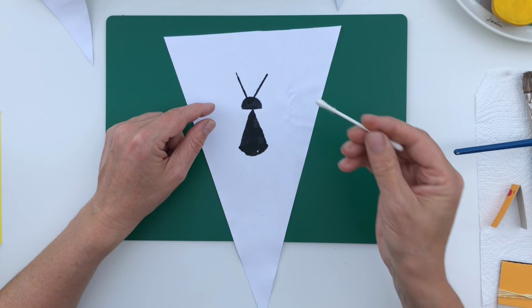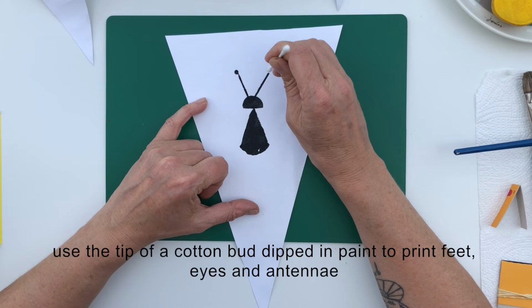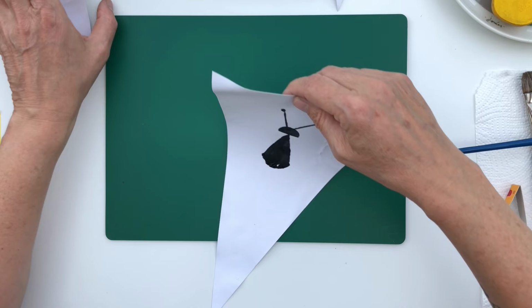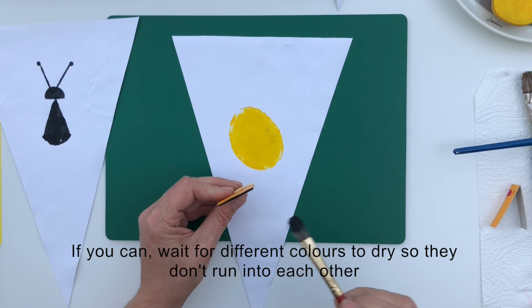And at the top here, I'm just going to use the tip of a cotton bud, pop that in some paint, like that, and just splodge that on the end there. So I'm going to let him dry, and while I'm waiting for him to dry, I'm going to add some legs to my bumblebee, just in the same way, and my other one as well.